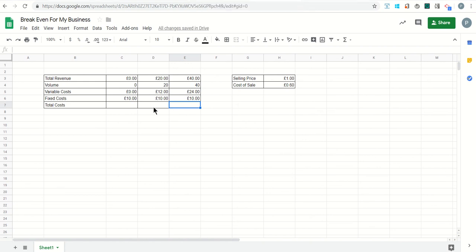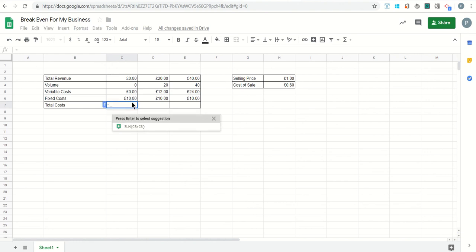Following putting the fixed costs in, as I said, these are the things that you don't change in terms of price depending on how many products you sell. They stay the same, like the cost of your table, the cost of your posters, etc. We now have the total costs. Now the total costs are created by adding the variable to the fixed. So for each amount of items sold, we add the variable to the fixed costs. And that gives us what we're paying in total for everything.